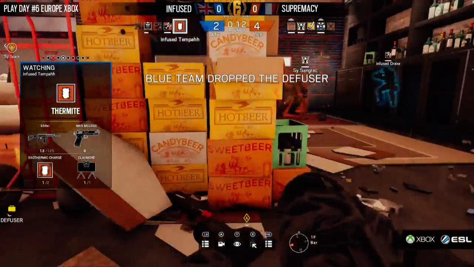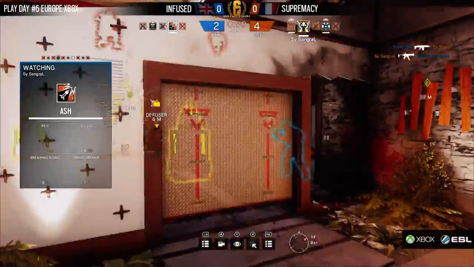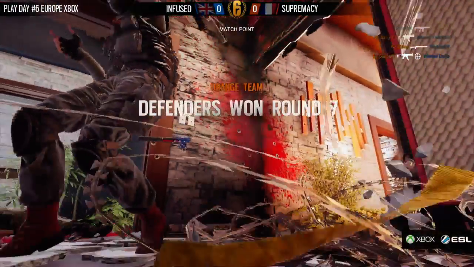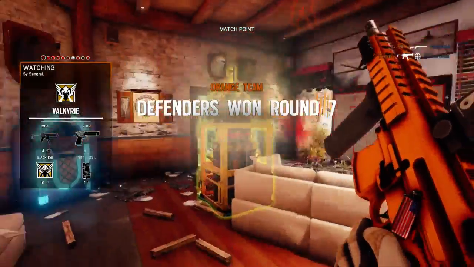Sangul is tucked in the corner, will down Temper. No way for them to get that diffuser in the next 10 seconds unless Drake goes huge and gets 3 kills here. This is all she wrote. Supremacy take map number 1, 5 rounds to 2.